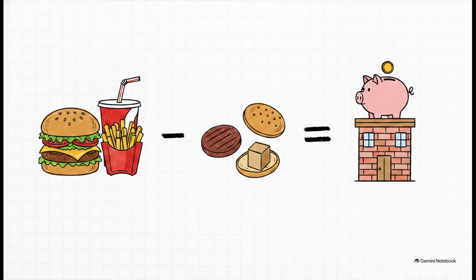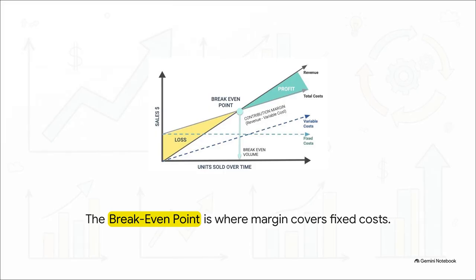Think of a burger joint calculating the exact cost of the meat, the buns, and the wrapper against the menu price of that one combo meal. Whatever cash is left over, that's what contributes to paying off your fixed costs, like your monthly rent. And when you map that equation out, it turns into a real, actionable strategy. As you sell more units over time, your contribution margin naturally scales up.